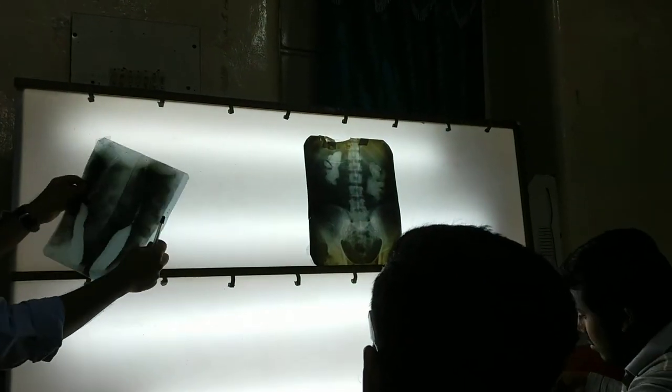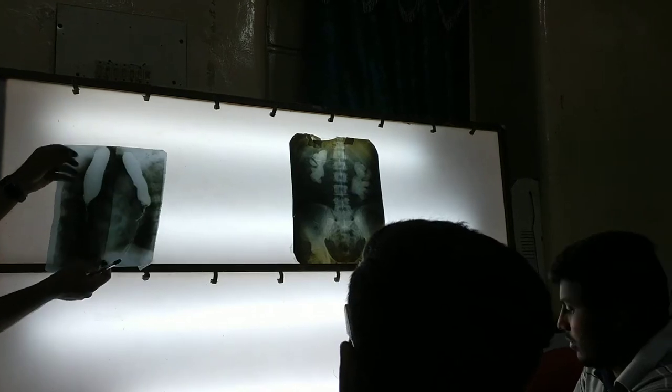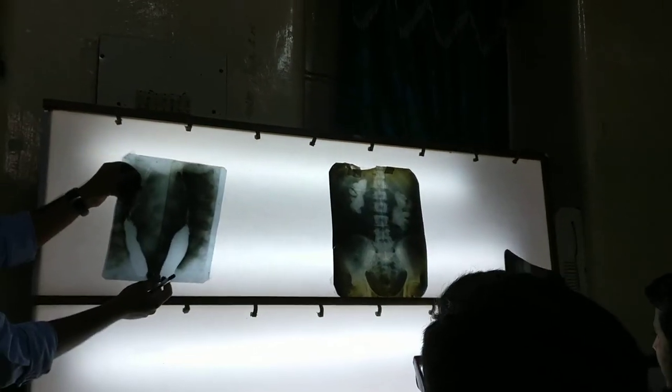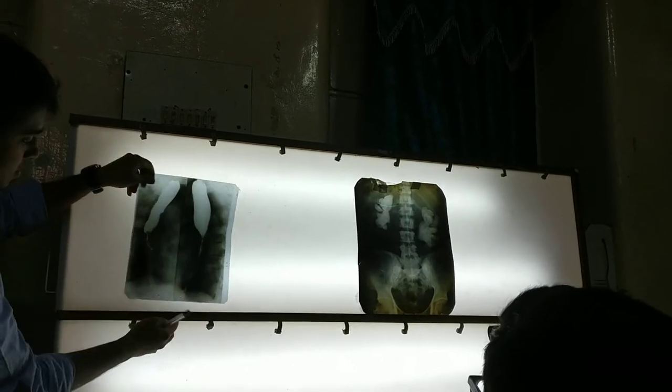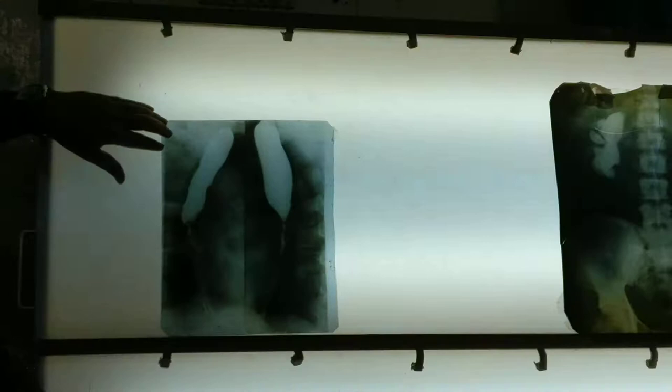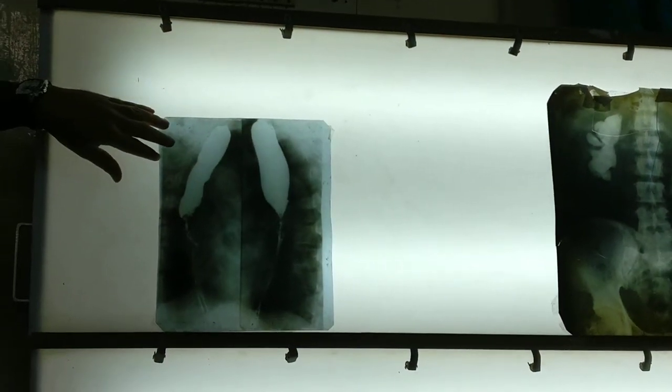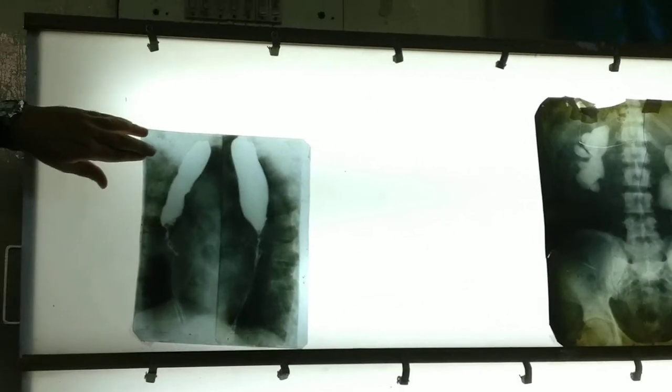The esophageal dilatation, lower part. See the esophagus, and two X-rays are there. Carcinoma of the esophagus: the upper part, proximal part is dilated, lower part is narrowed. That you remember, barium. Barium meal. Next, you could have a barium disorder.